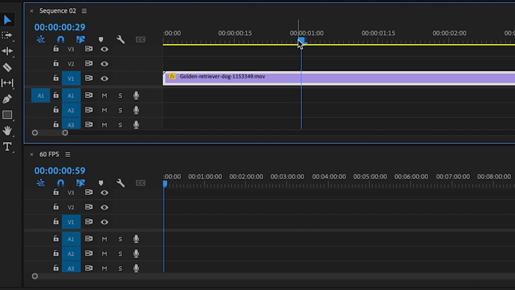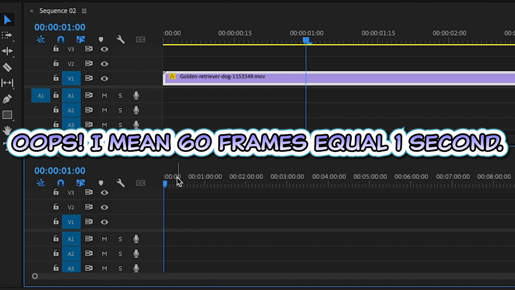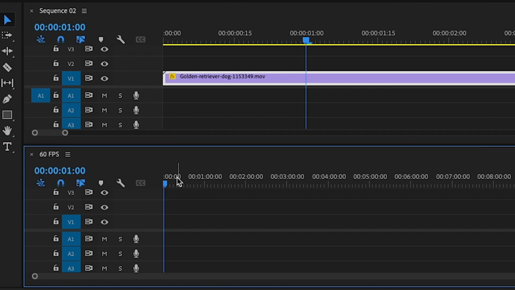And the moment we hit the 30 frame, it becomes 1 second. But here, if we press that, so 59 frames is 1 second. So this is the difference between 30 FPS and 60 FPS, just to show you.